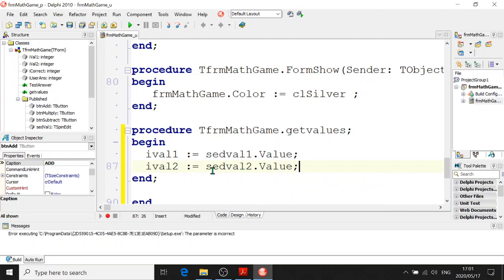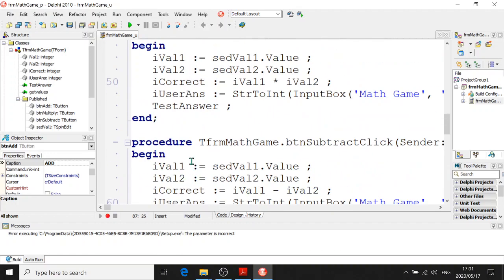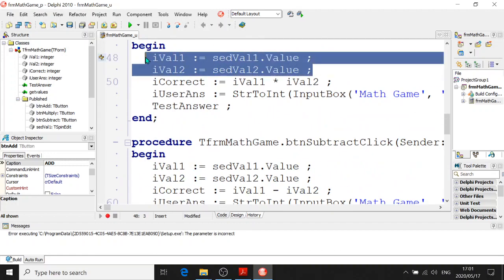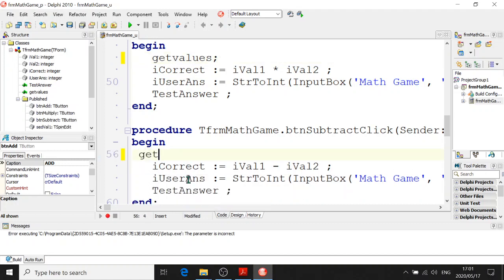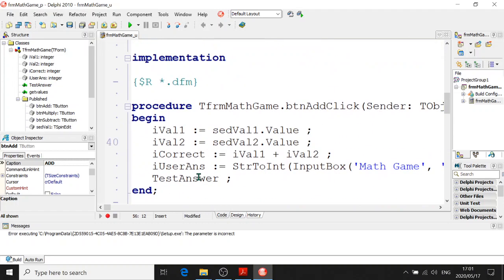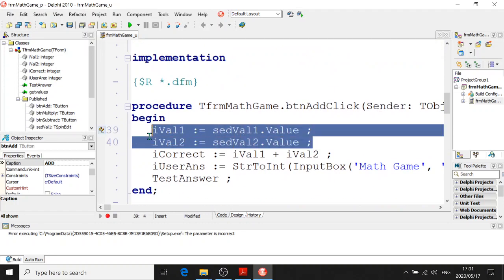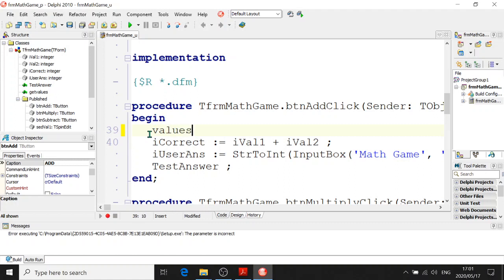Right, so that code is done. So instead of using this, we can delete it and just call getValues, semicolon, and delete that. In each of the button clicks we can delete the code that gets the two values and just call the procedure that we've just written.